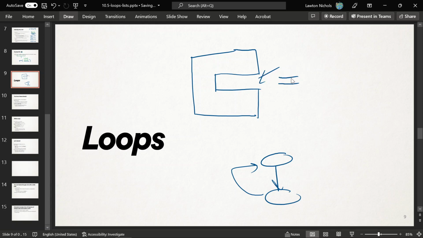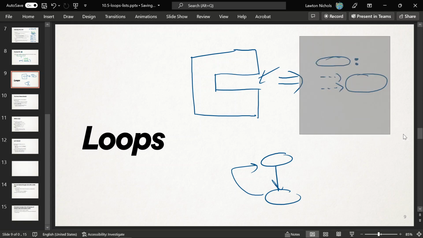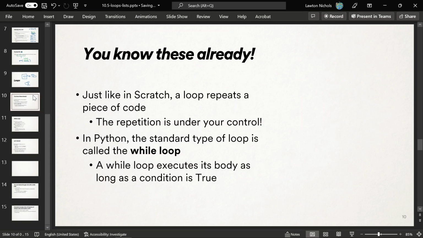So just like for turning if blocks into if statements, it's going to look something like this. You're going to say something involving a repetition sounding word, and then you're going to have a colon, and then you're going to indent, and you're going to put all the stuff that you want to have repeated on the indented block. That's essentially how it's going to translate all over again. All right, so that is the syntax that we're about to learn, one of them at least. So you totally know all this stuff, right? We just have to figure out what it looks like in Python.